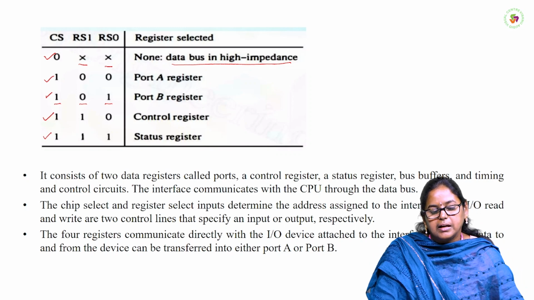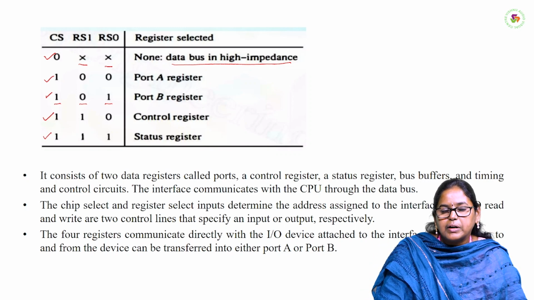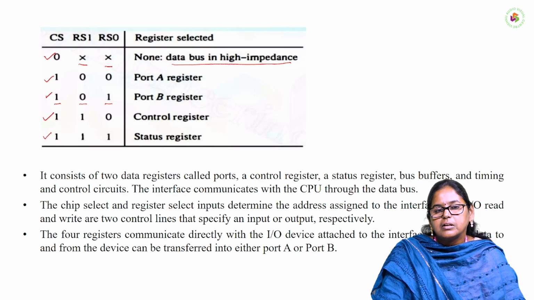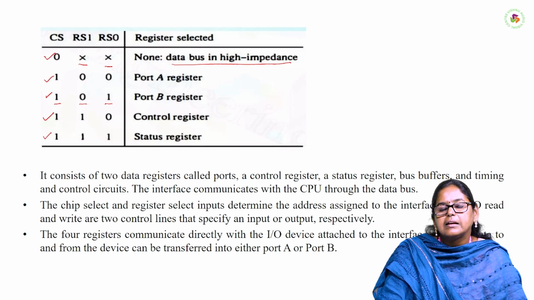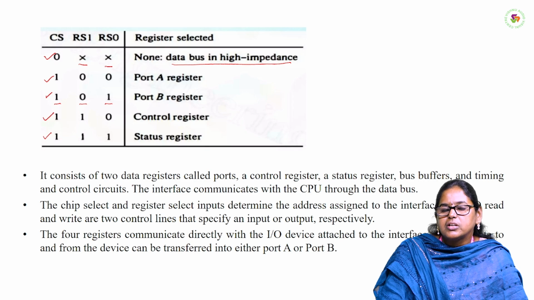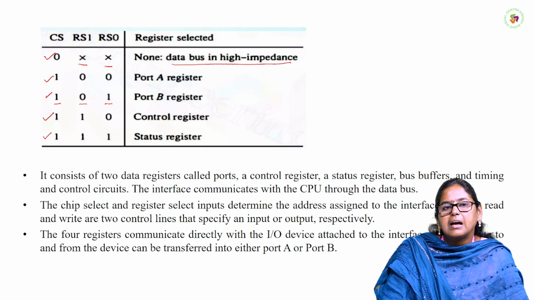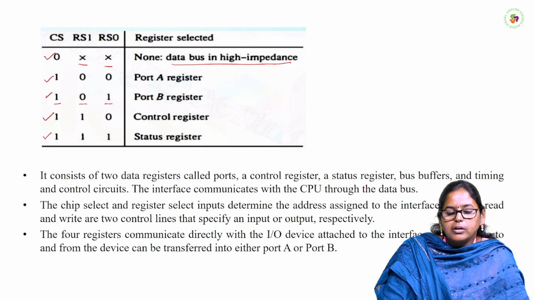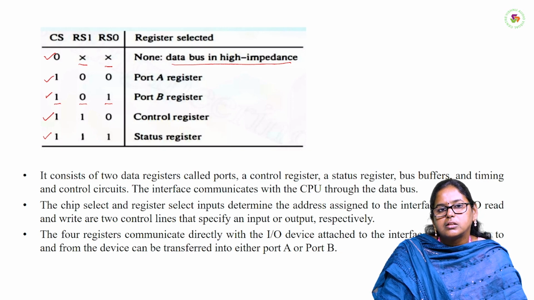And here we already know we have different registers, port A, port B, which are the data registers, and then we have the control register that will store the control information, like what kind of information it needs to send, and we have the status register, which stores the status information. Whenever a read operation is performed, the data will be sent to the processor. The data read operation is nothing but sending the data to the CPU. Write operation is nothing but transmitting the data from the CPU. So here we specify either the read operation or the write operation there.